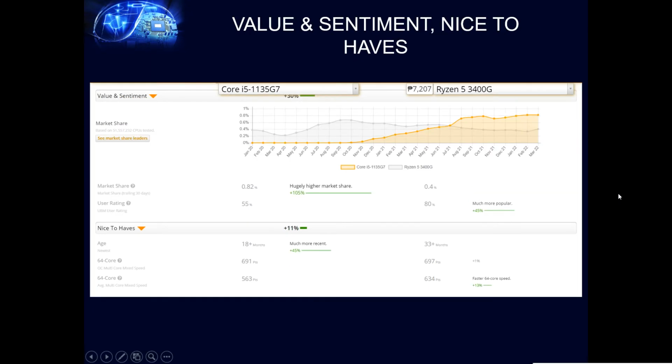Then value and sentiments. As you can see, the Ryzen 5 is kind of constant. The market value is higher here, and it's slowly degenerating as we go to March 22.